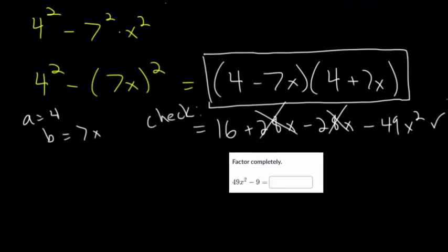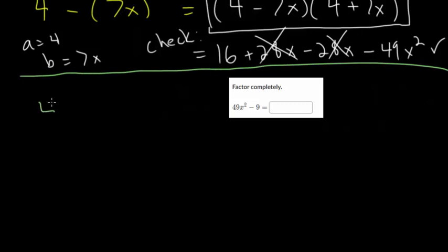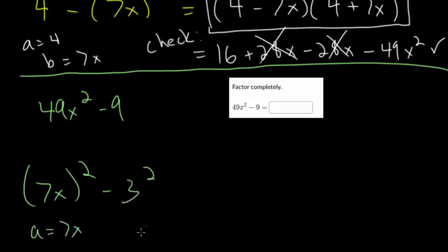And let's do one final problem, just to make sure we fully understand this. So again, I'm going to rewrite it over here. Let me just draw a barrier with the top one. So you get 49x squared minus 9. There is no greatest common factor, so we're just going to ask ourselves, which numbers are squared here? And this, from the previous problem, we know this is just 7x squared. And 9 is really just 3 squared. So a, in this case, is 7x. And b is 3.